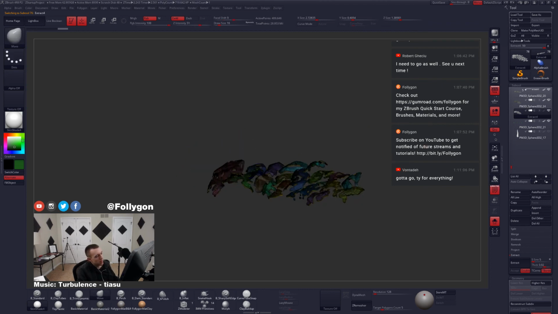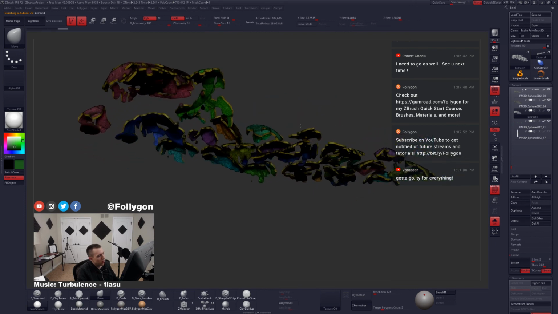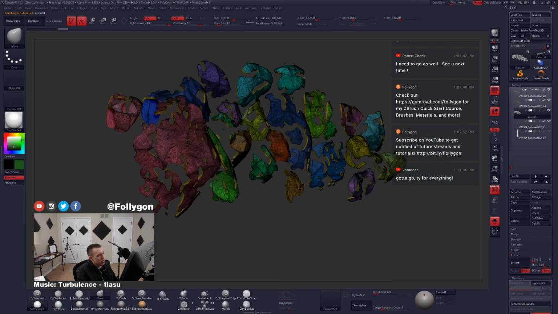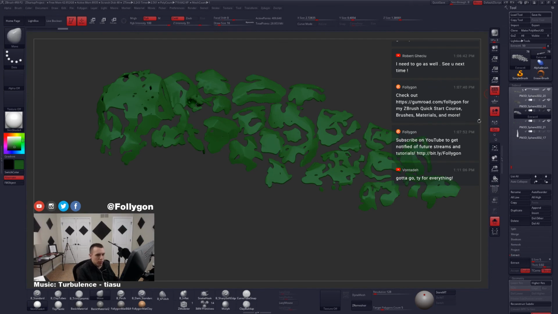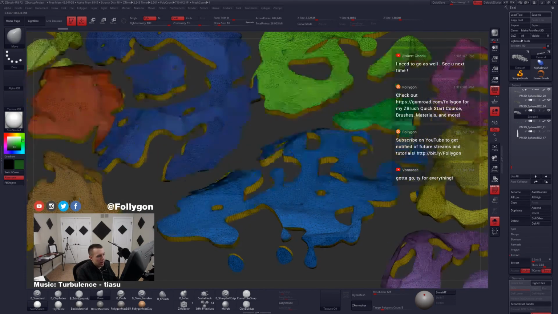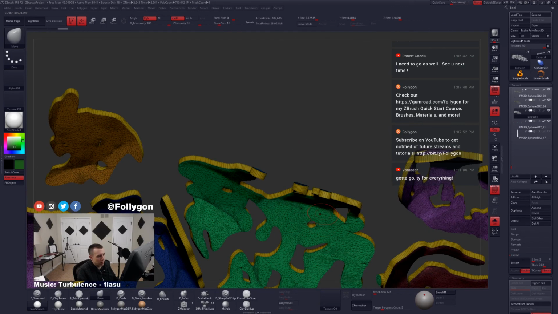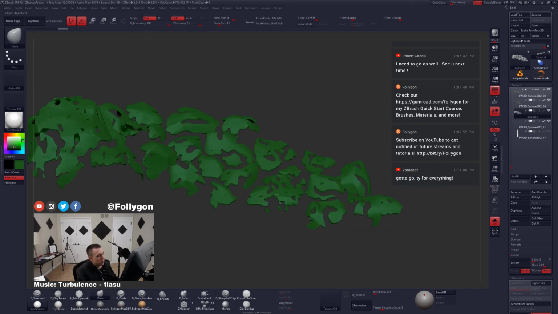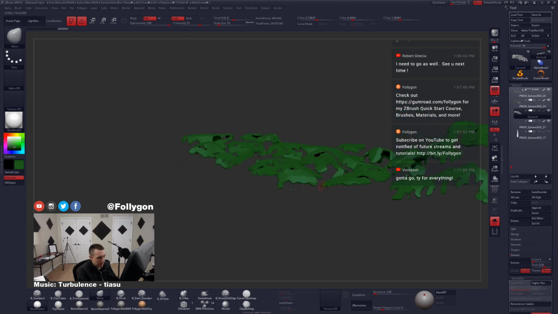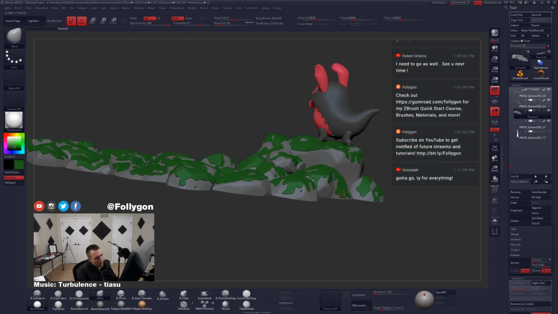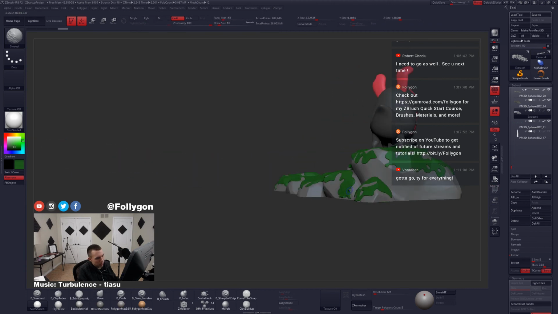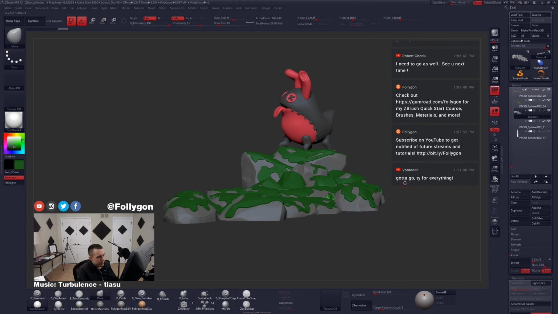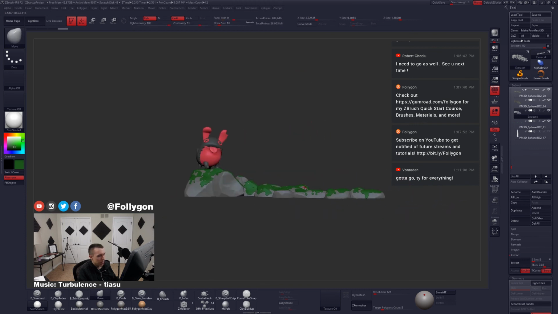I'm going to clear my mask on this, and you can see here that essentially what happens is it takes the geometry of whatever you extracted from, which was decimated, so you got that. It adds some thickness to it, and then duplicates that on the other side. So it extracts it, makes that other geometry, and then extrudes it, and then connects it all. So we can actually remesh this fairly well. We might want to avoid that, though. We might get some really weird results. We can play around, though. But I think this is a good starting point for where we go from here.